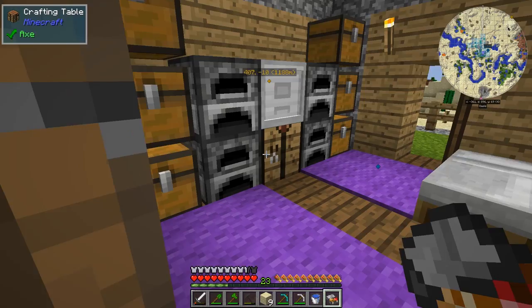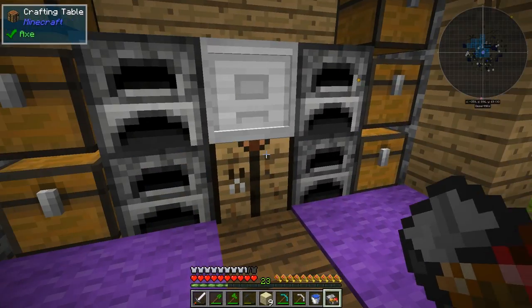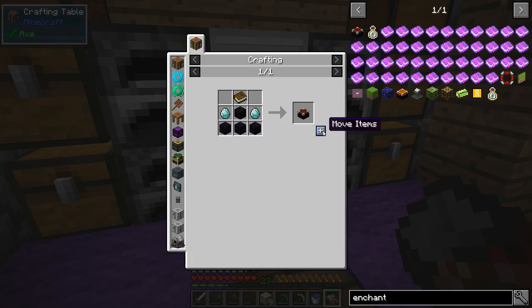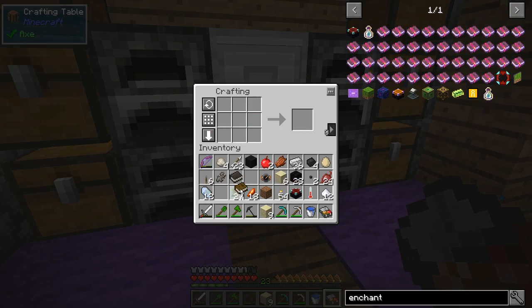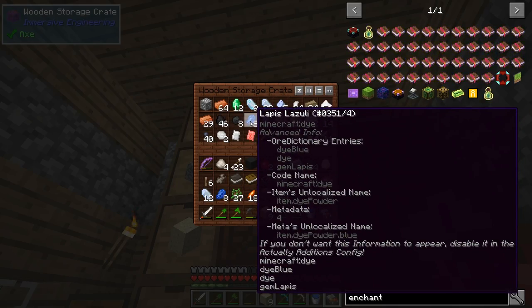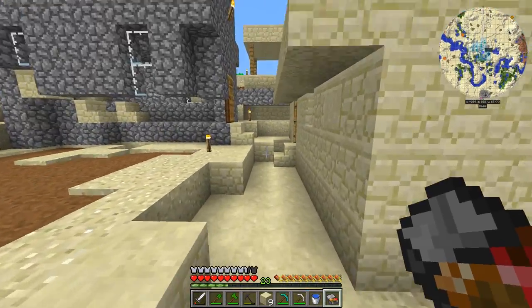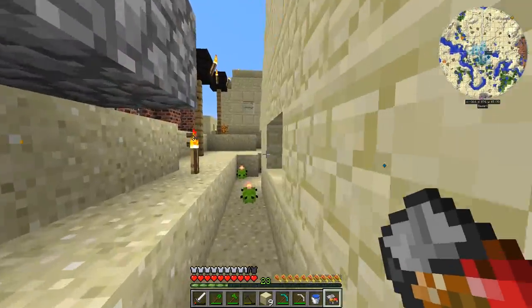Okay, so we need to make the enchantment table now. I should have books. Perfect. Let's do this. Oh, it's true, it's one book. And now we need... Let's take this. I hope we can get a good enchant.